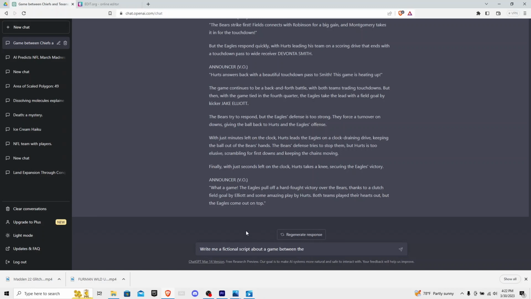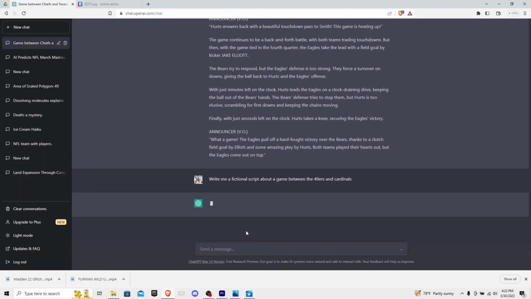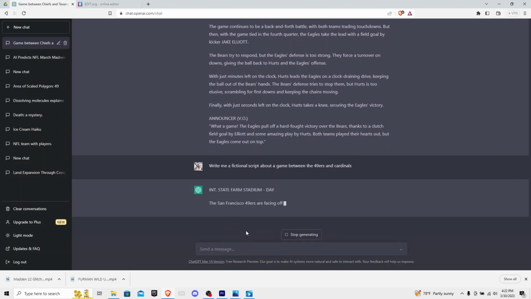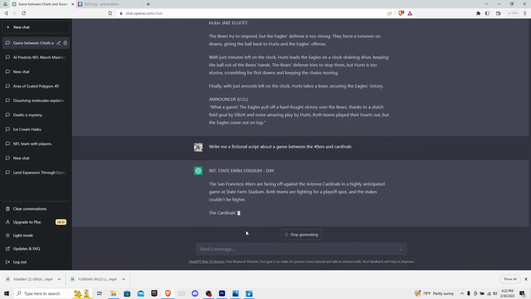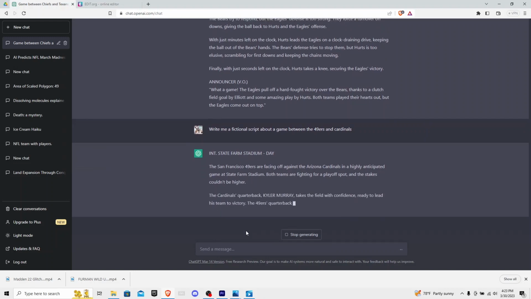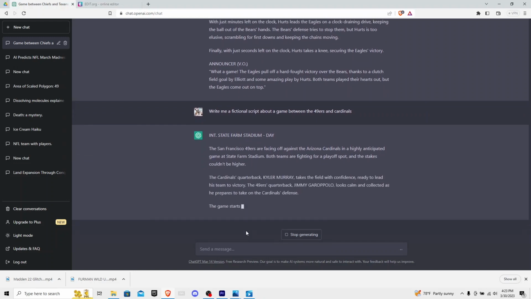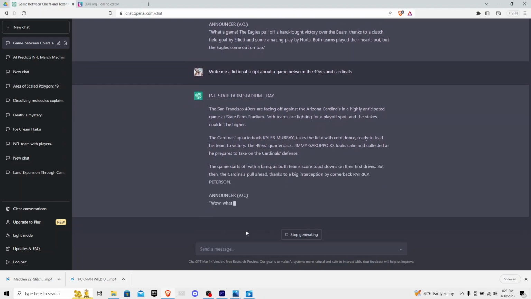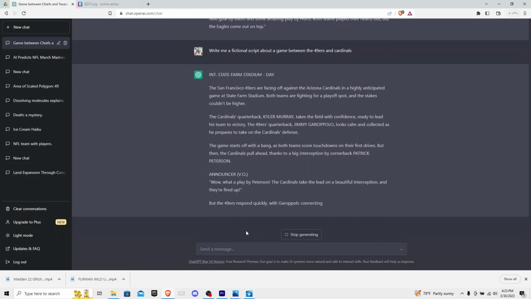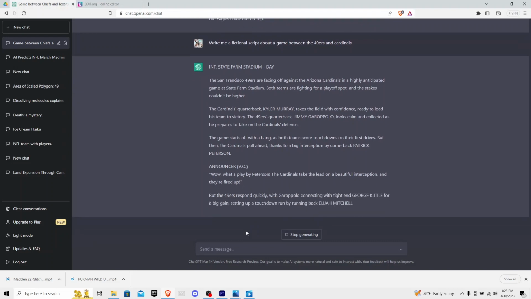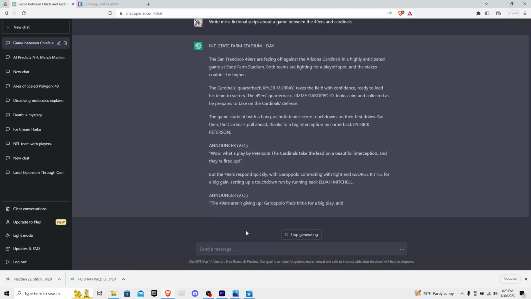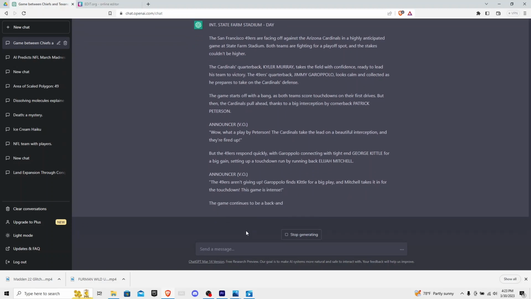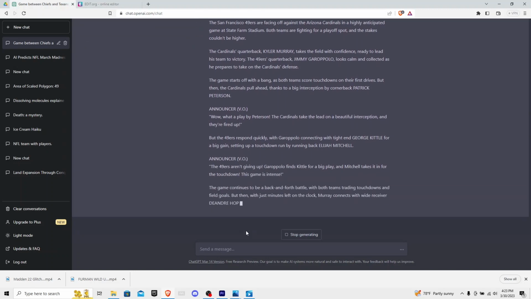Okay, next up we have the 49ers taking on the Arizona Cardinals. I don't really see how the Cardinals win this, but once again, it's an AI. So, apparently both teams are ready for a playoff spot, too. And Jimmy G's the starter. Oh, both teams score on their first drive. Ooh, but Patrick Peterson, back on the Cardinals, gets a huge interception. But Garoppolo and George Mitchell, the game continues being back and forth for a while.